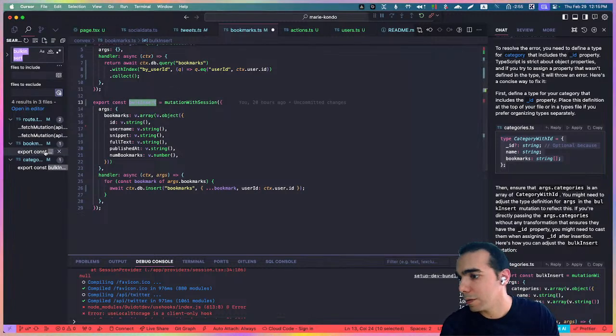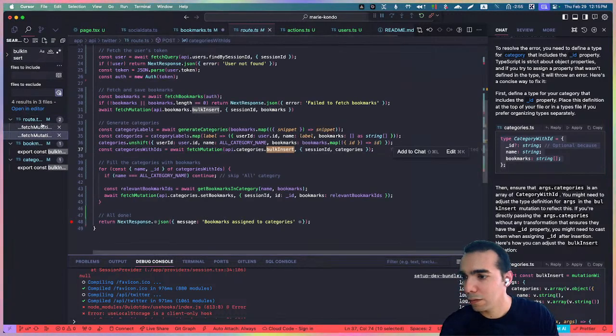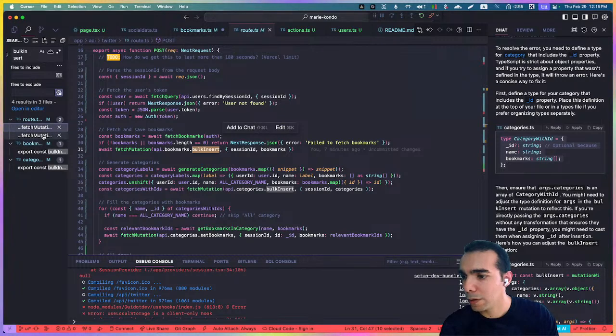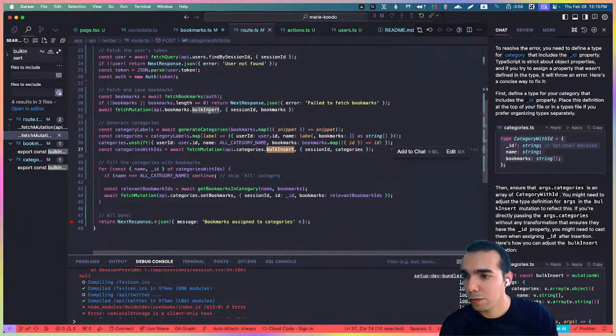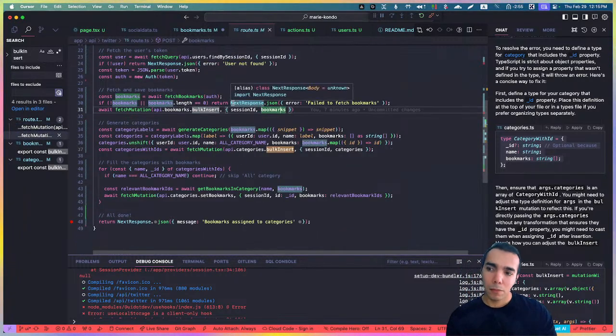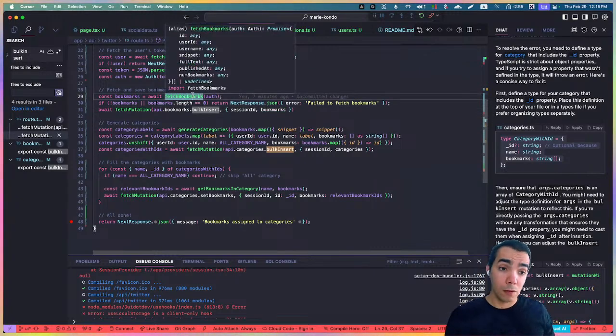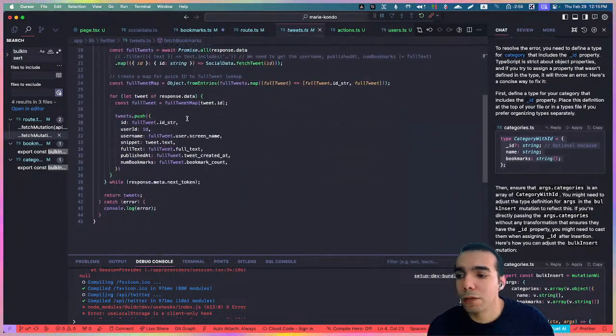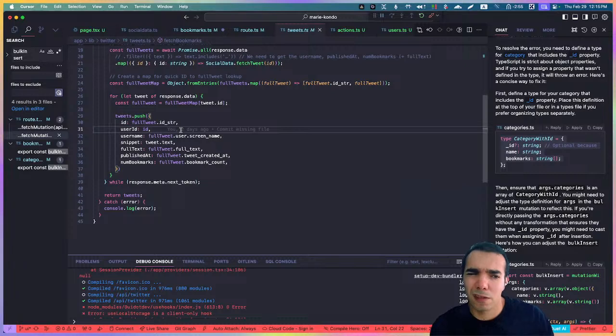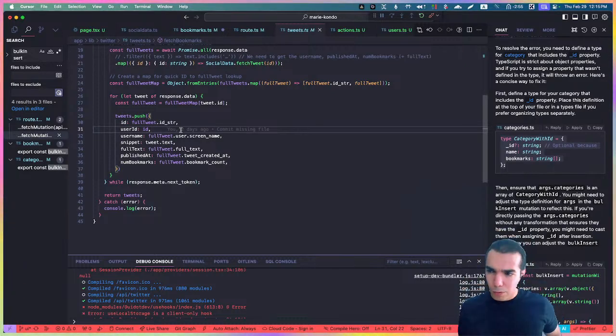How do you use bulk insert? I think it's only in here. You do bulk insert on bookmarks and then bulk insert on categories. So here at bookmarks, you're fetching bookmarks and they include a user ID. Okay, so fetch bookmarks actually includes the user ID. So what you want to do is, I think, exclude user ID.